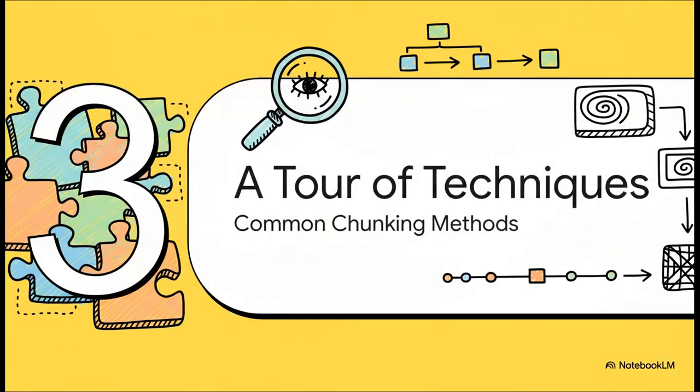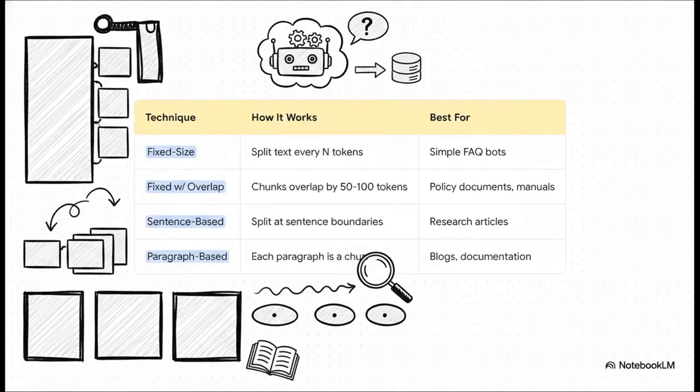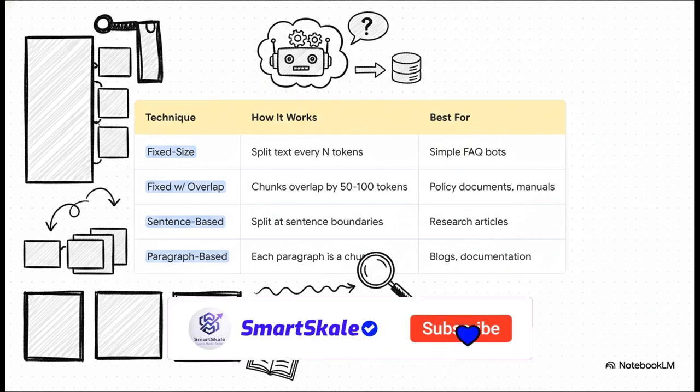All right, so how do we actually do this splitting? Let's take a tour of the most common chunking techniques, and we'll go from the really simple stuff to the much more advanced methods. Okay, starting with the basics. Fixed size chunking is the most straightforward. You just chop up the text every, say, 500 tokens. It's fast, but it has no respect for grammar and often cuts sentences right in half. A simple but effective upgrade is adding an overlap, maybe 50 or 100 tokens, which helps maintain some context across those harsh breaks. This is actually a very common default. Then you get a little smarter, with methods that split along natural boundaries, like at the end of a sentence or a paragraph, which is way better for keeping the meaning intact.